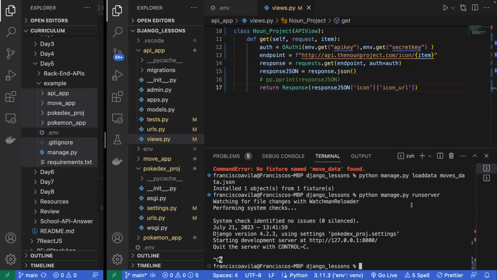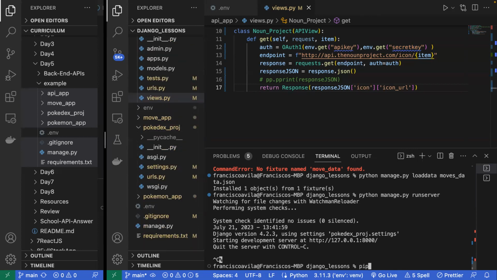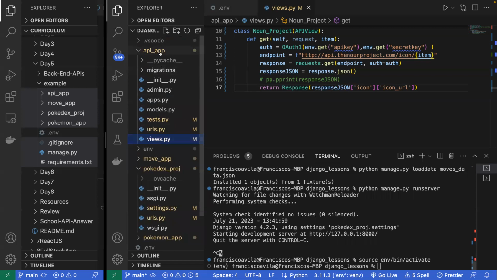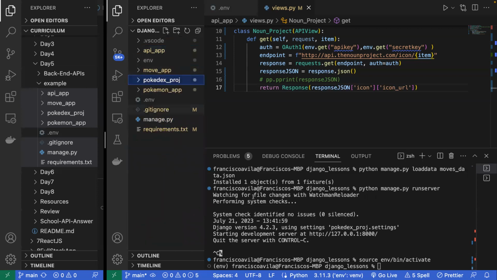There you go. So for installing the requirements.txt, you would do pip. Oh, well, actually, first, I apologize, you wanna activate that virtual environment, so source env/bin/activate. So that activates the virtual environment that I have here called env. Let me close all this up. And now the next thing that I want to do is install my requirements from requirements.txt.